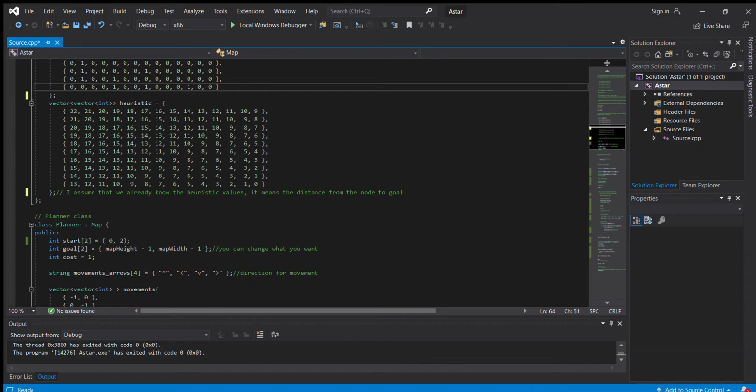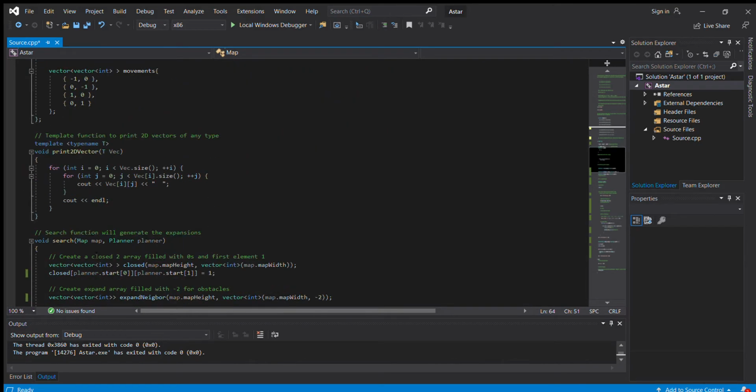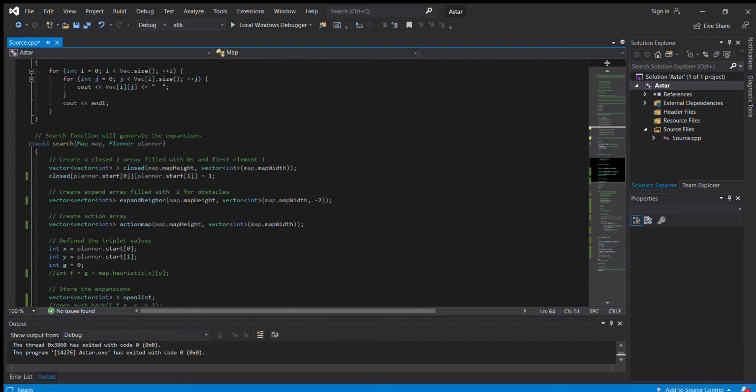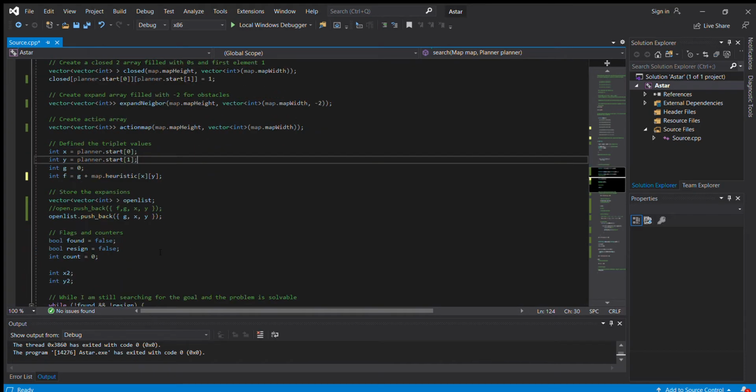In the previous example we already calculated that, using a really easy formula. And we create the F value, which is the total of the path cost and the heuristic value.